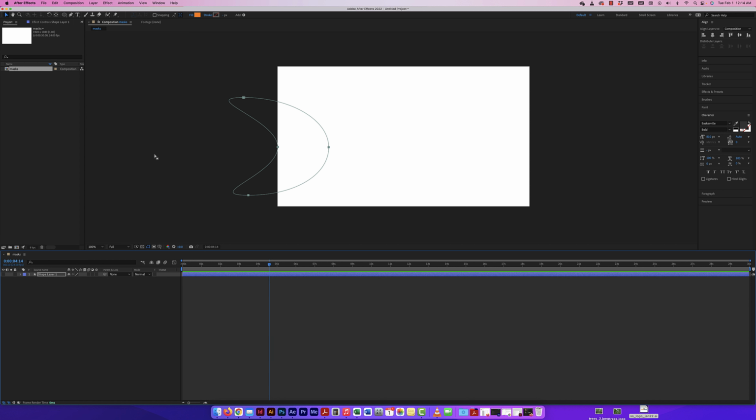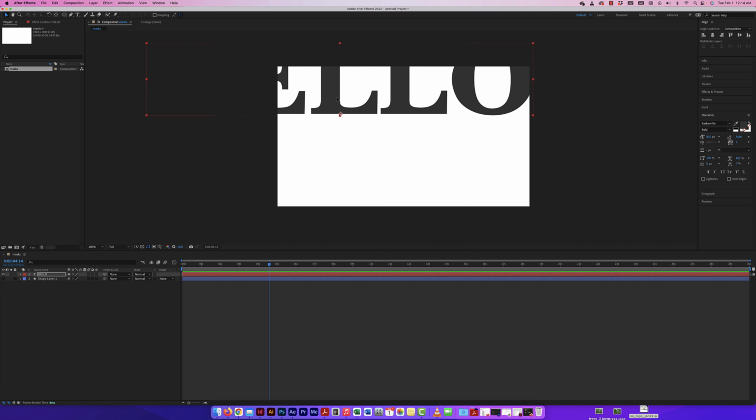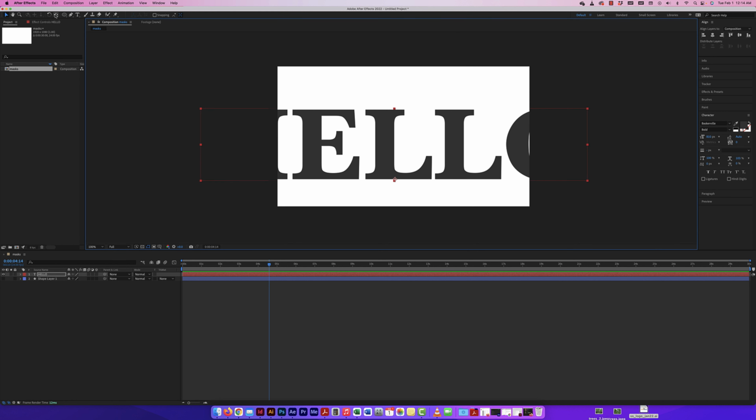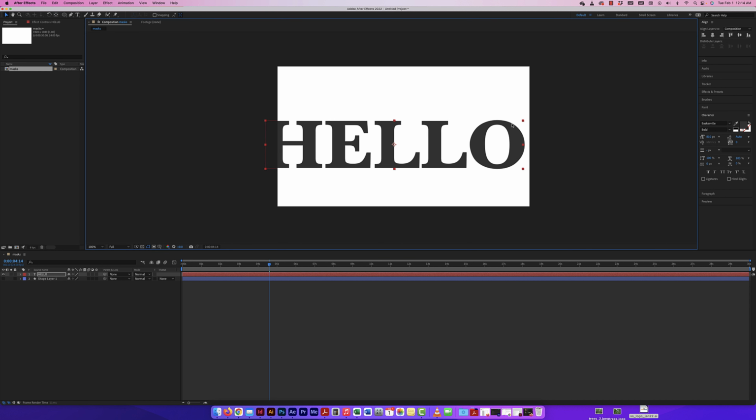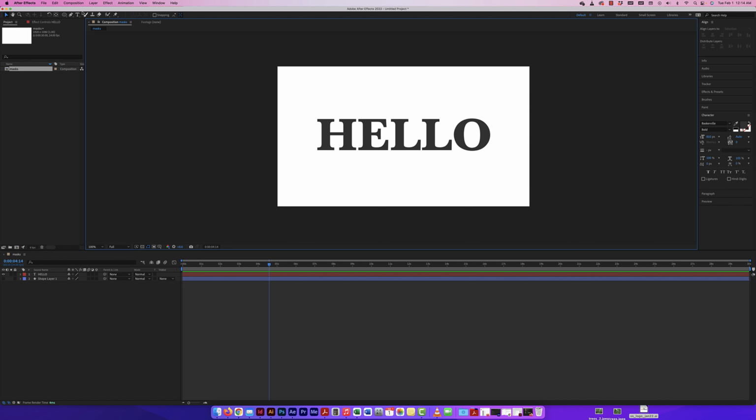Okay, now what I can do is I'm going to play around with some type. So here's some type. So I'm just going to click hello as I normally do. I'm going to bring that down. Command click the anchor point tool, get that anchor point in the middle, and just scale it, hold down Shift, scale. Perfect, done. Now I could add a mask to this. Let's play around and see what that does.